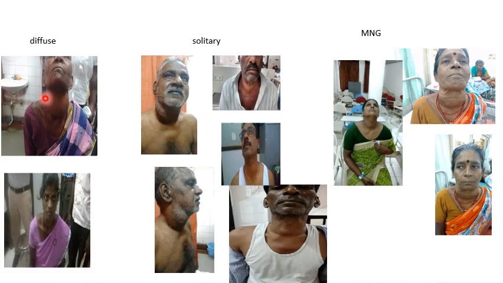Now these are various clinical pictures just to keep you all a little interested. Otherwise, I told you this dissection is going to be deeper at the theoretical and the practical level, not just looking at the clinical images. So you have a diffuse goiter here. This is just to tell you how a diffuse goiter looks. This is a diffuse goiter, but clinically hyperthyroid. So it's a Graves' disease. Look at the solitary thyroid nodules. You have one here, one here, one here.